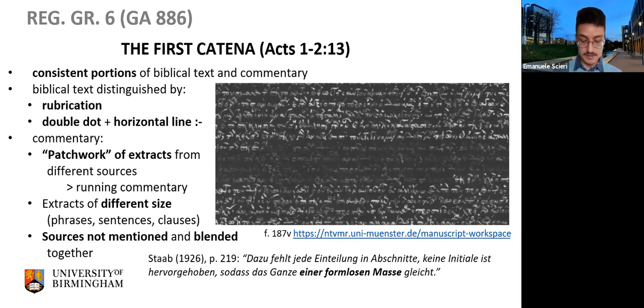The size of the exegetical material ranges from minimal text units, such as short phrases, to more extensive blocks, including sentences and clauses. The most curious feature is that the sources are not mentioned, and comments from different fathers are blended in such a way that the whole work resembles a chaotic mass, as Staab deemed it.